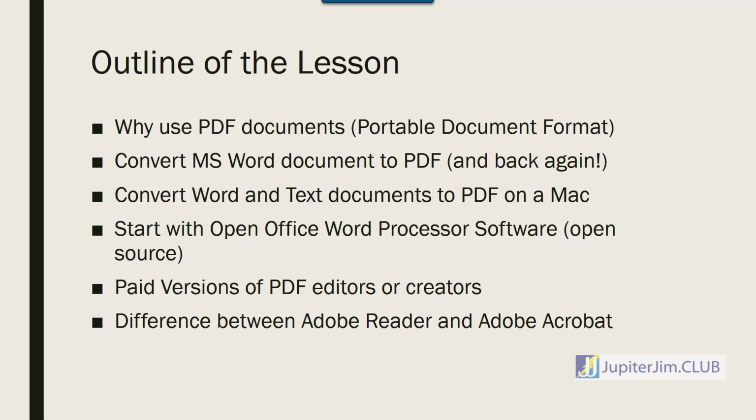So some people might say, well, Microsoft Word is not a free option because you have to pay for Word, and I don't have Word. And that's a legitimate critique. If that's the case, just start with OpenOffice and then convert it to PDF. I'll show you how to do that. Then I'm going to show you at least one paid PDF editor. And then I'm going to show you also the price of Adobe Reader and Adobe Acrobat and explain the difference between the two.